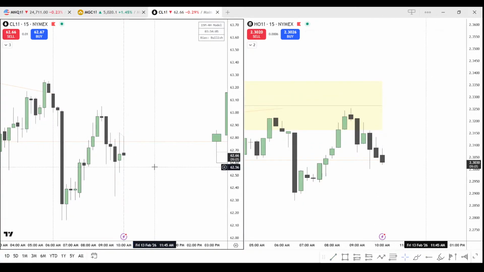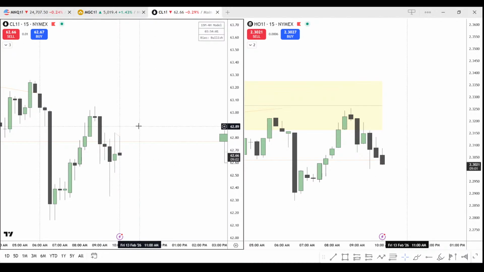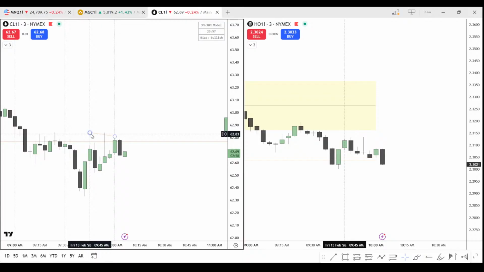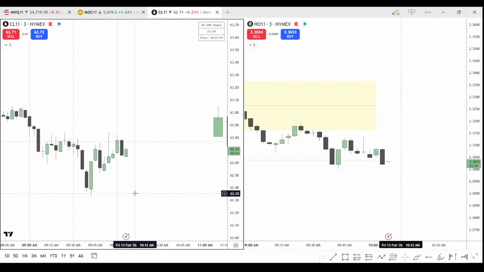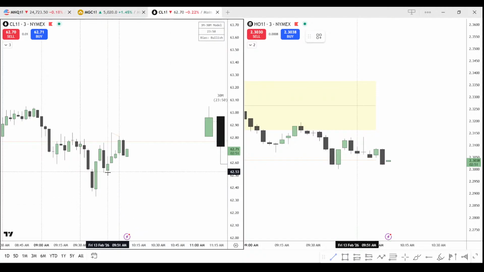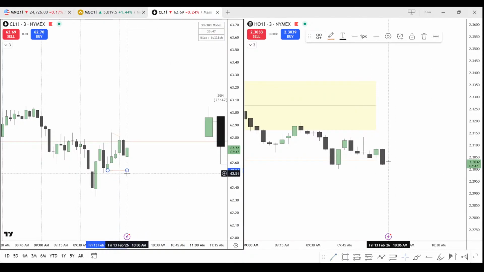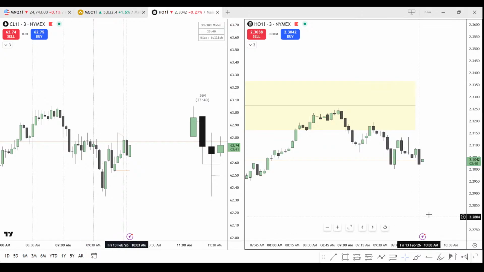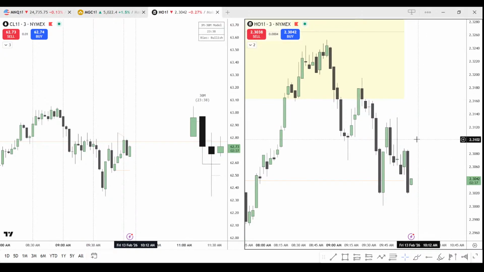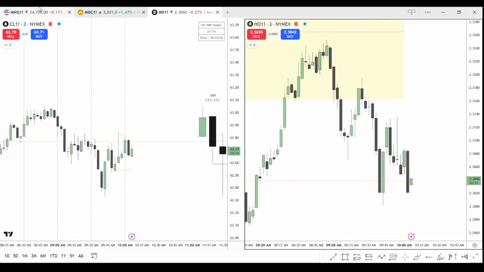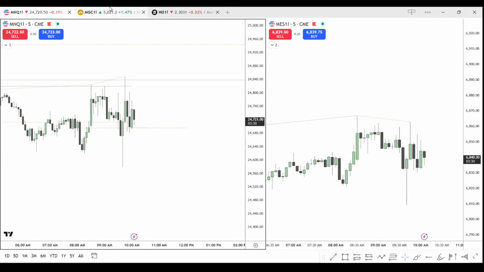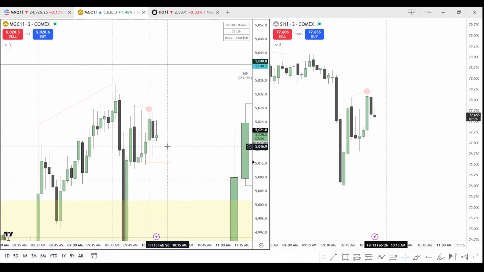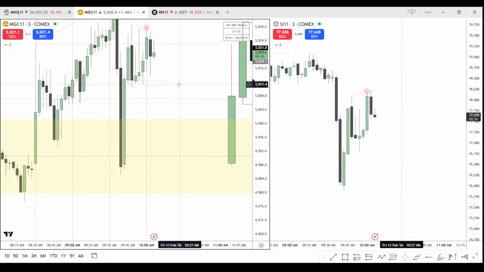This PSP. But to confirm this PSP, I need this closure down here. Need this closure down here to confirm that PSP we are just forming. So yeah, let's see. It's looking good though, but it should not take much time to just flip and give this good displacement here.